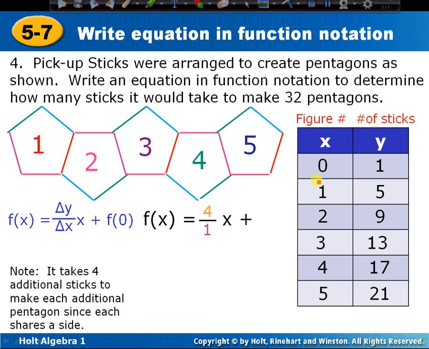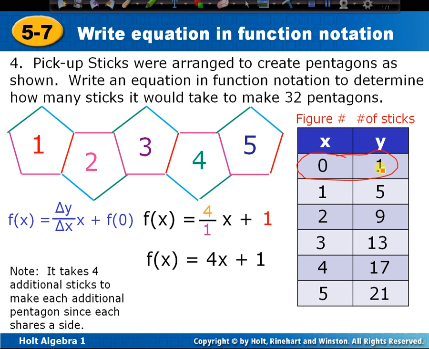And if I work backwards in my table, this goes to 0 because 0 plus 1 is 1. Here I say, what do I put here that if I add 4 I get 5, and that's 1. So 0 and 1. So here I can find my f of 0. And my f of 0 is 1. So I find 0 on the x part of my table, and I look to the right to my y, and it's 1. So I'm going to plug in the 1. And now I'm going to clean that up just a little bit and say f of x equals 4x plus 1, because 4 divided by 1 is 4. So there's my function notation. That was the first part of my instructions.